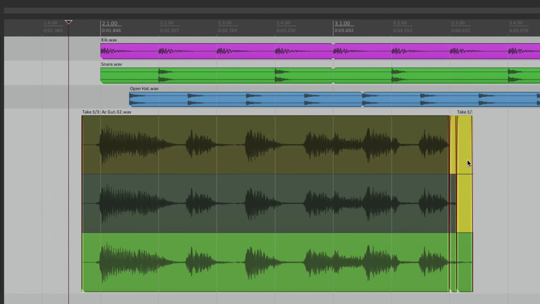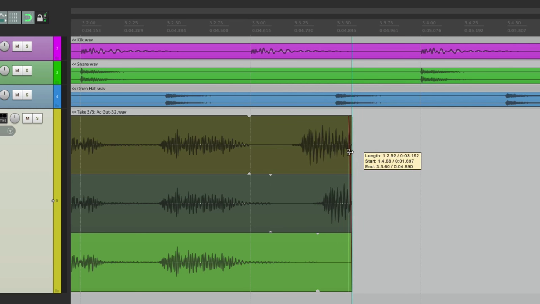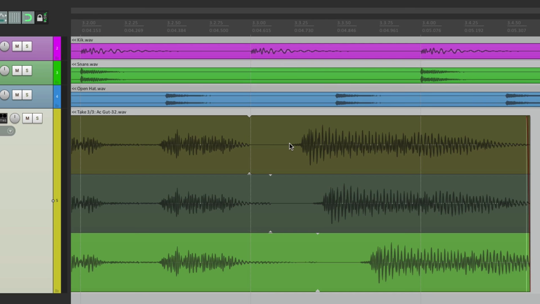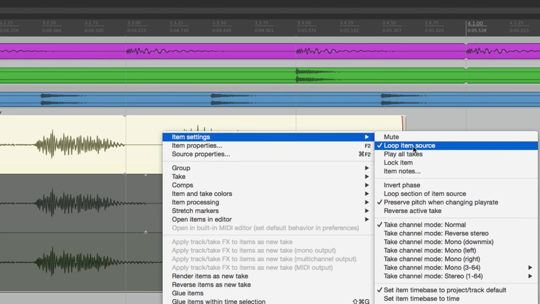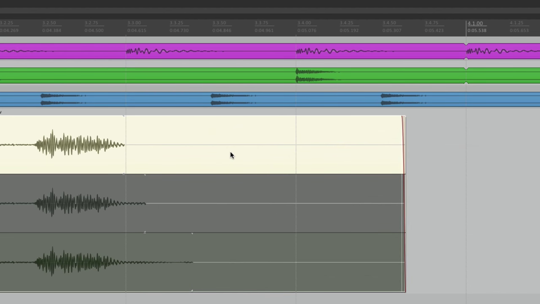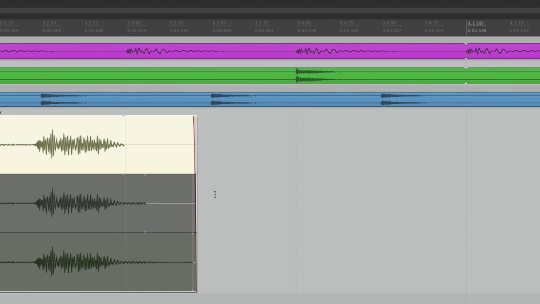Now if you look at the end here, it's a little bit messy. Let's zoom in. That's because we punched out at different times, so the take lengths are different. But we can clean that up by selecting them and just deleting them, and then trimming this out. Now, if you notice, each item is looping. That's on by default in our preferences, but we can just change that by selecting it, right-clicking, and turning looping off. Now the items won't loop. So now we can trim it to where it really ends, over here.